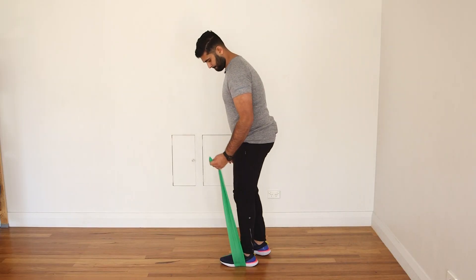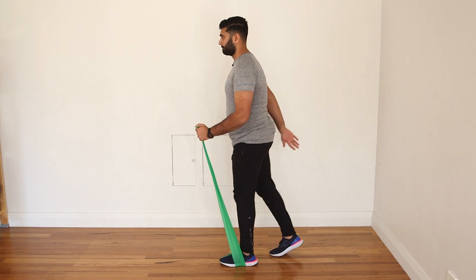What we're going to work on is an exercise that's going to help you start to connect that chain and get you swinging your arms better. What we're going to do is take a TheraBand and put it under our right heel — make sure you're pressing tightly on it so it doesn't push away.